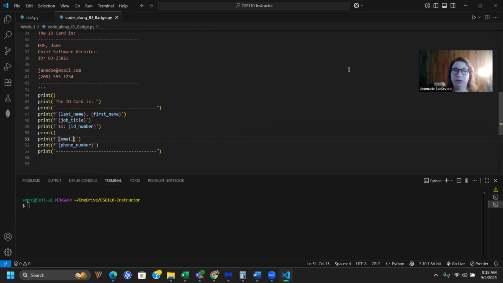Always remember to save your code. I haven't been demonstrating that because I have my VS Code set to automatically save, but you probably don't yet. So go ahead and make sure you're always hitting Control S before you try to do anything. All right, let's run this again. Make sure we have it right. I should have corrected all the errors.